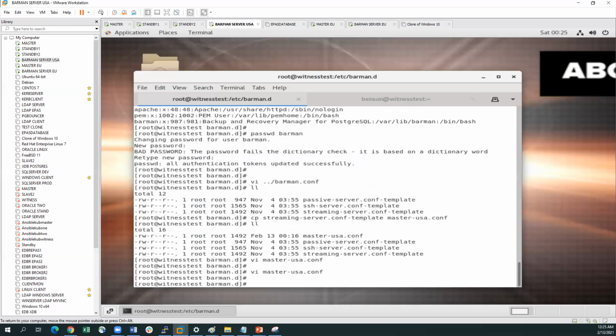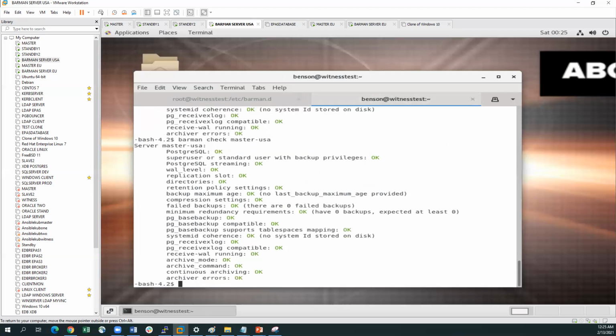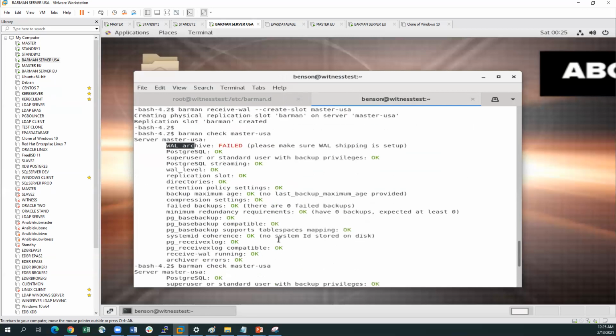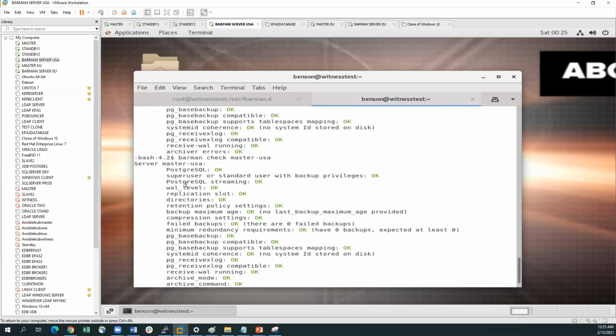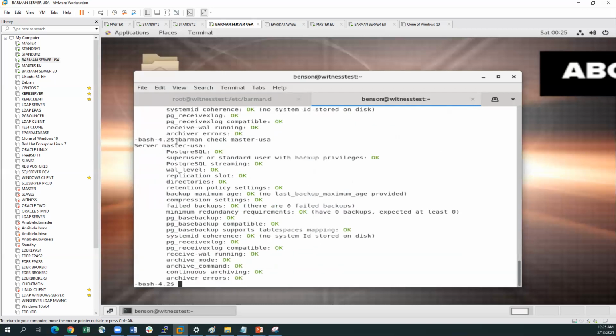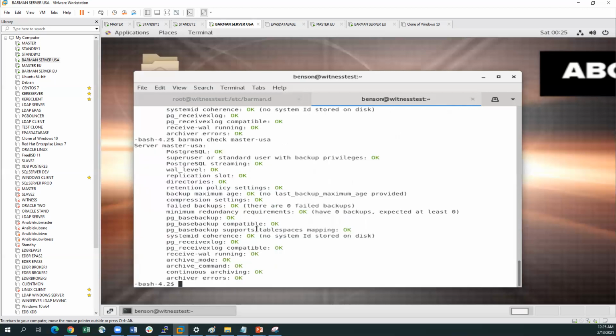Okay, let's run the check again and see. So that was the issue. You just specify archiver on, and there it picks it up. So you need to make sure that your Barman configuration looks as clean as this. You should see everything okay, okay, okay, okay.